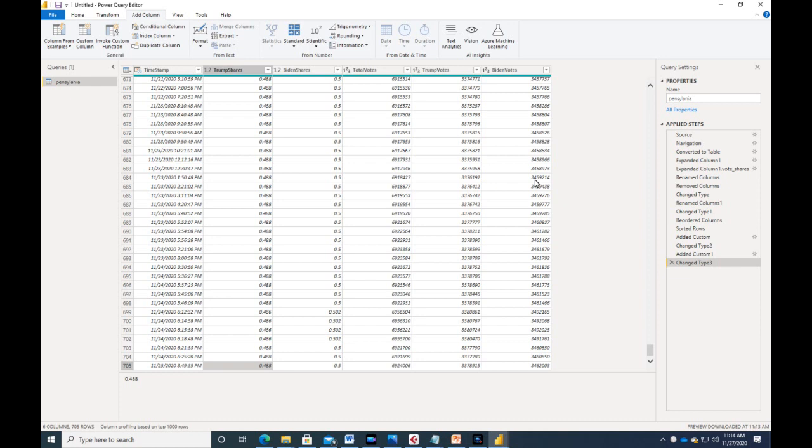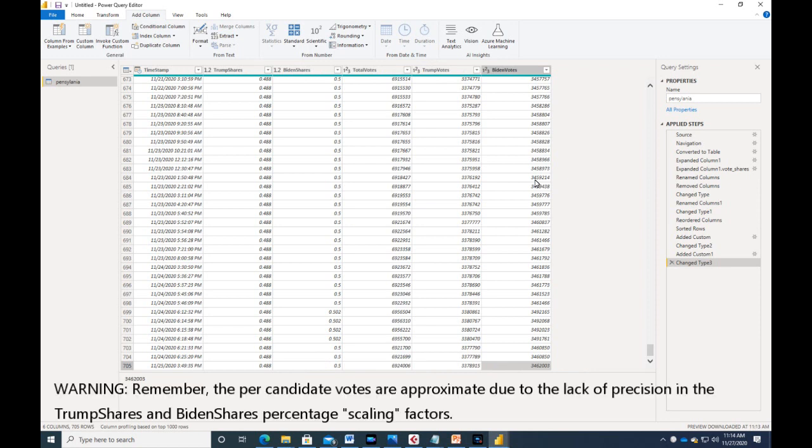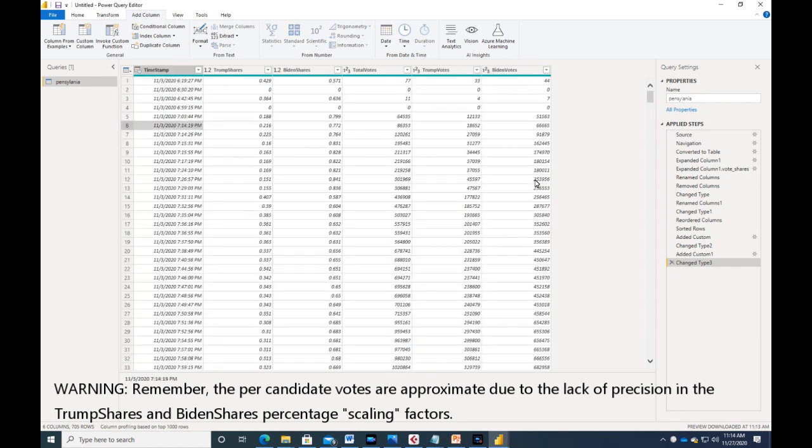And here's the cool thing. This is the original New York Times data. What's most important, really, is these shares, because that indicates who's winning. The person with the higher shares number is actually who's winning. You don't necessarily have to do this, but I wanted to show you how to get the actual votes. So now what we want to do here, we don't want the total votes, period.